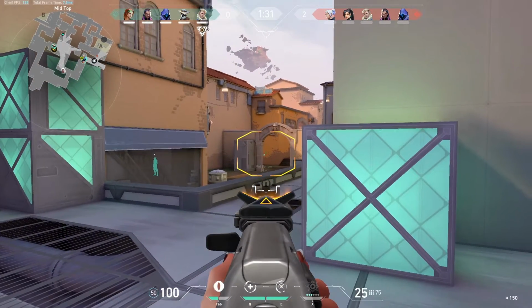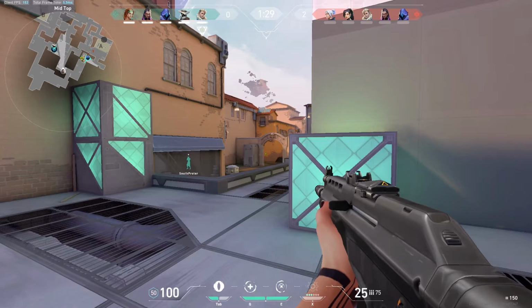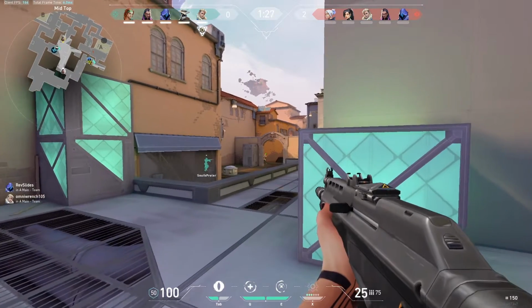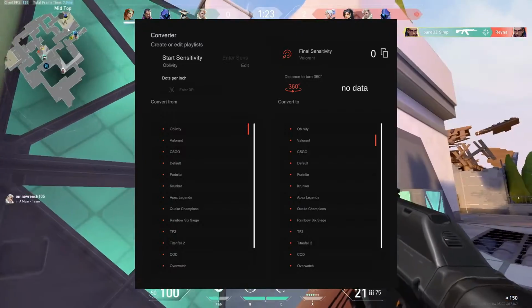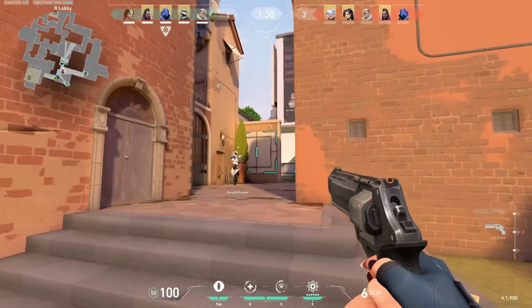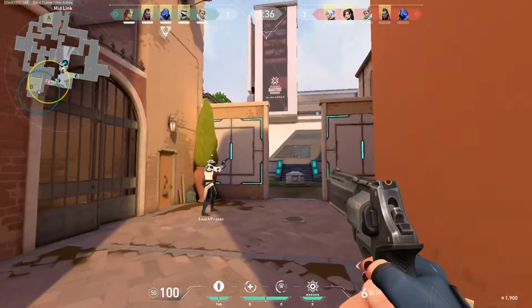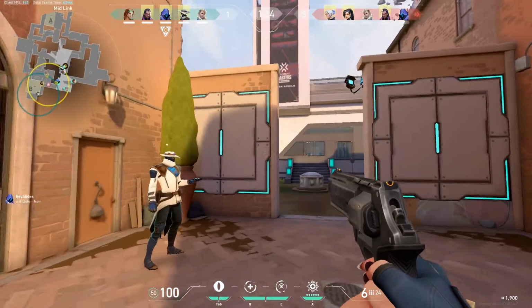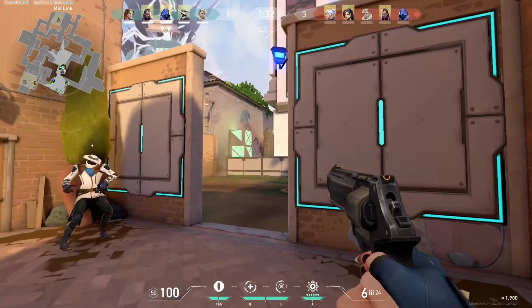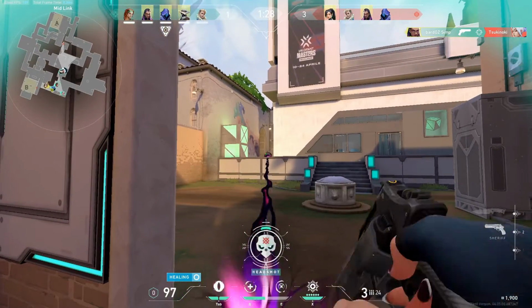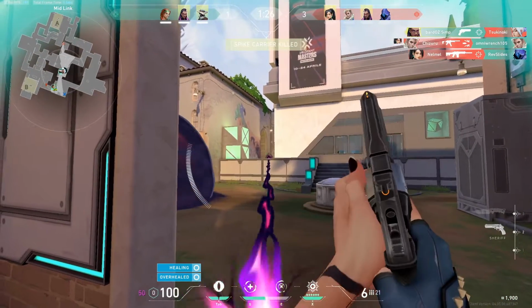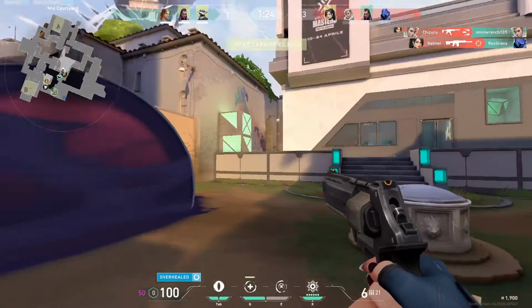Now, Oblivity has a lot of nice built-in sense-based features. For one thing, they have a sensitivity converter. Is it any better than the free online ones? Not at all, but it can be a slight convenience over having to open a Chrome tab, but honestly sometimes the Chrome tab is easier. Now, this calculator does come in handy as Oblivity uses their own source sensitivity settings, not centimeters per 360 by default, but I think it'd be easier if they just switched to centimeters per 360 by default since they already ask for your DPI.